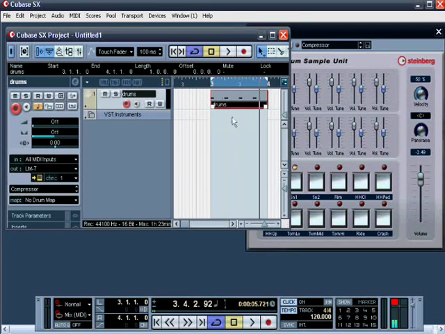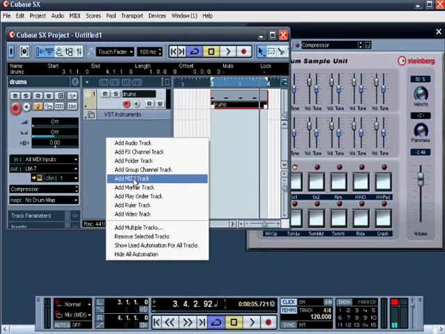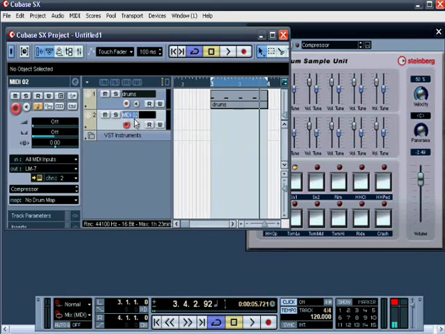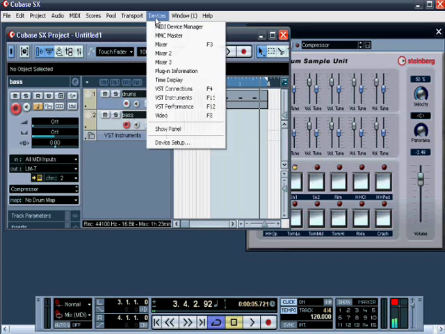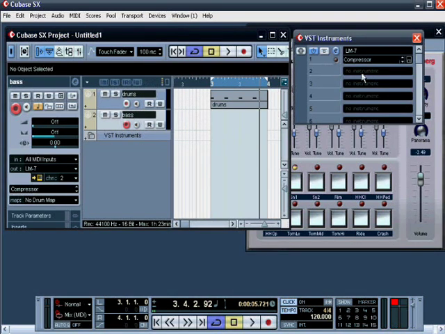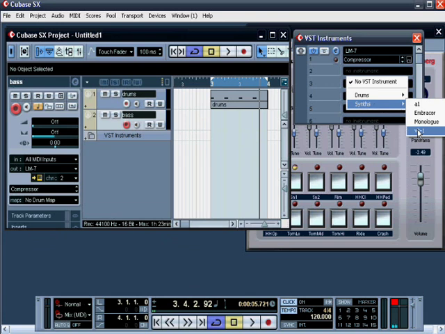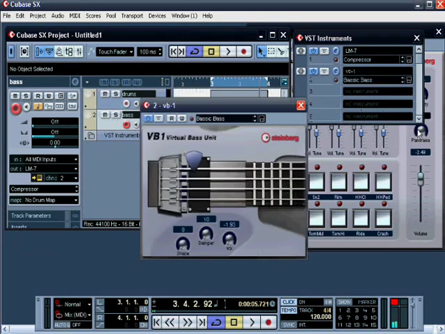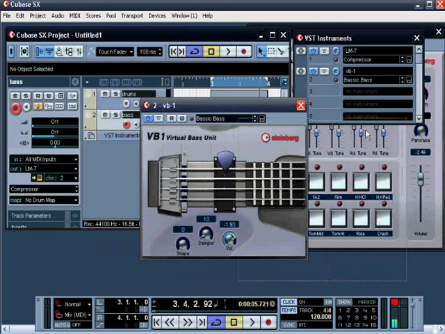And you can see there the bar of drums that we've made. The next thing that we did, if memory serves, is we right-clicked again. We added another MIDI track. This time we call this one bass. And then we went to the device menu, VST instruments, and then in the no instrument panel below where the drum machine is, we then went to synths and VB1, which is the virtual bass unit, which is here.